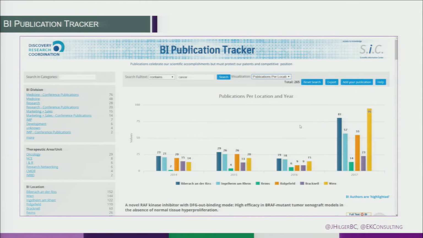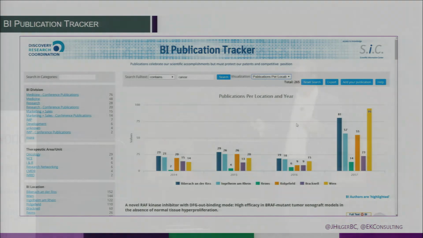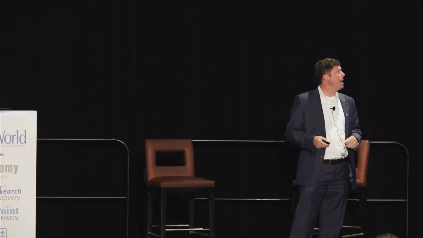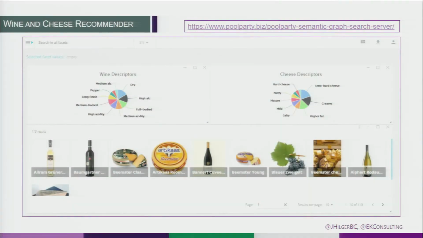And then the other years are slower, but you can see how I can start to take that raw journal content and start to add structure and value and start to come up with charts and reports and results on that. So that's example one, the BI publication tracker. And the thing to remember there is that's about content.